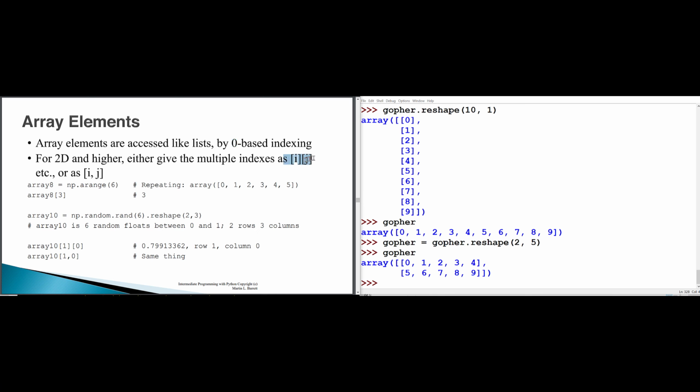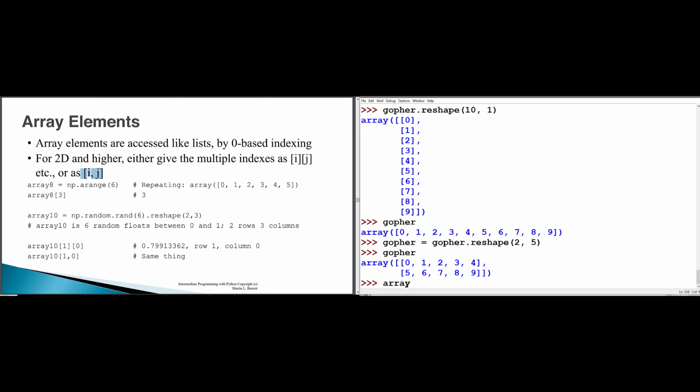In addition to using notation like square bracket i, square bracket j to access a particular row and then a particular column within that row, we can, in NumPy, use the simplified notation that we would be used to using in mathematics of square bracket i comma j to access the ith row and the jth column. Again, everything starting from zero.